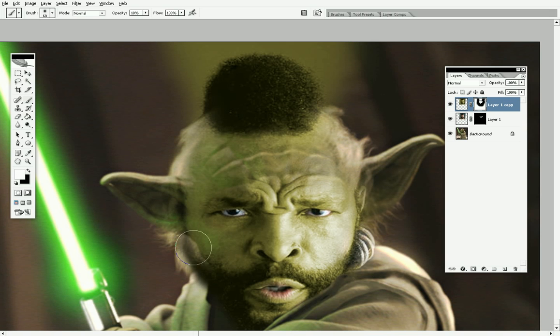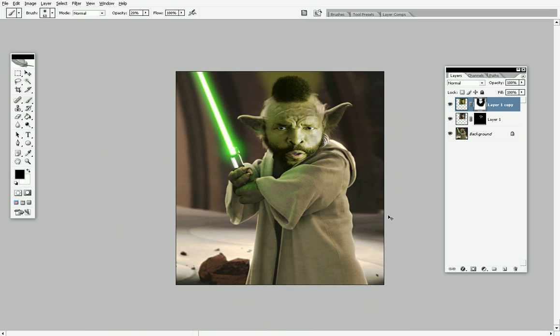And what this does is it helps the blend to come across a little bit smoother. And once you've done that, we're almost there.